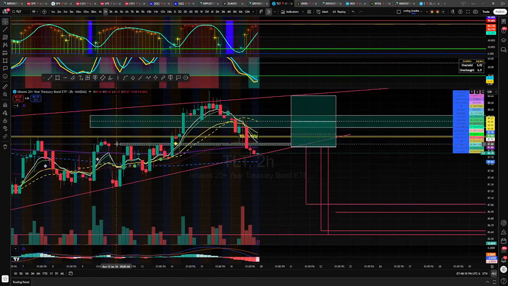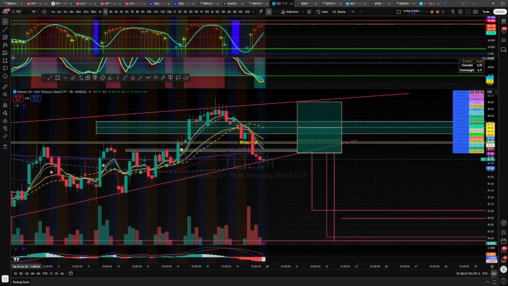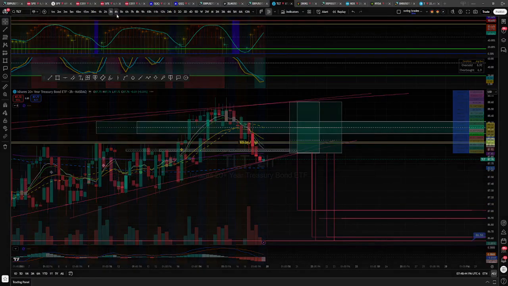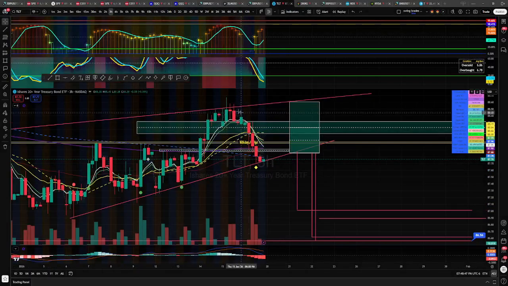I would say this could be a potential resistance area here. Or a buy-in maybe to the downside, but here's the other thing too. You can see the potential bull or bear flag right here as well. Seeing some resistance right here to here, or support from here to here if it does bounce back down. Let's see, 3 hour. 3 hours giving us a signal there.